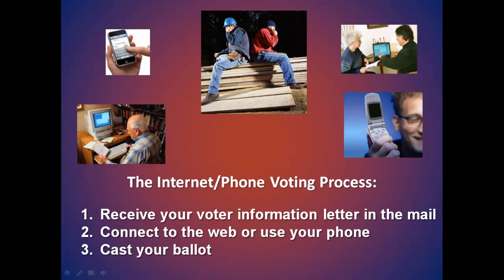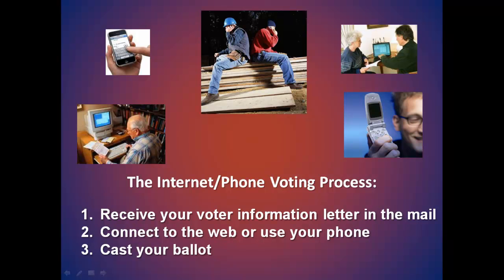Casting your vote electronically is a relatively straightforward process. You can use any form of the internet. You can use your home or your office PC or a PC at a library. Anywhere you have internet access. You can even use an iPad or an iPhone or a BlackBerry. Basically, any web-enabled device will allow you to connect to the internet you can use to cast your ballot.